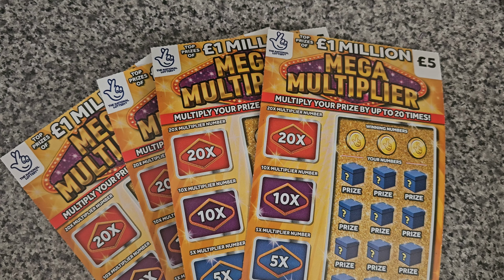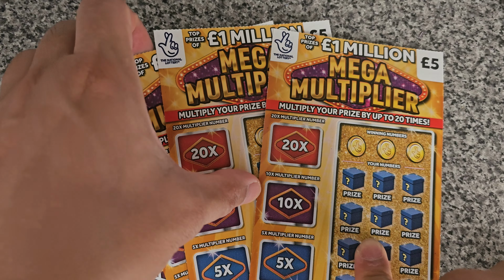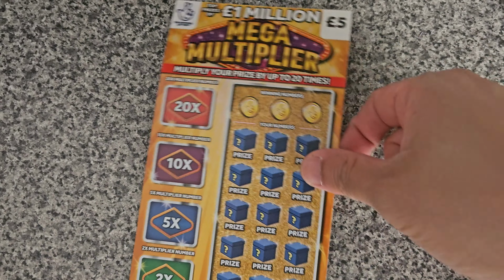What is up, guys? Today we have another scratch card with Joe. And yep, we have four pieces of the Mega Multiplier. So let's start.